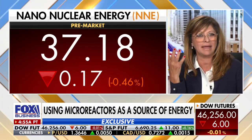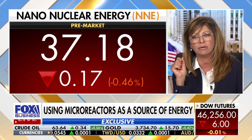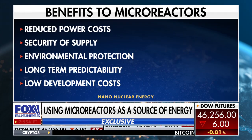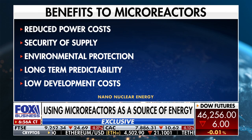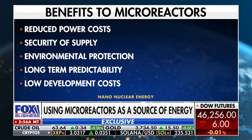It's pretty incredible what's gone on in terms of the need for energy, nuclear and other forms, just from AI. Are you seeing the kind of spend that we are expecting in terms of corporate America spending on AI data centers and the energy required? Currently, if you look at all the big tech companies — the giants — they're all positioning themselves close to nuclear power plants or signing deals like Microsoft or Constellation. Amazon is building tens of billions of dollars of data centers across the U.S., and in order to meet this, they're looking to co-locate with nuclear to provide that baseload energy for the future of their data centers.